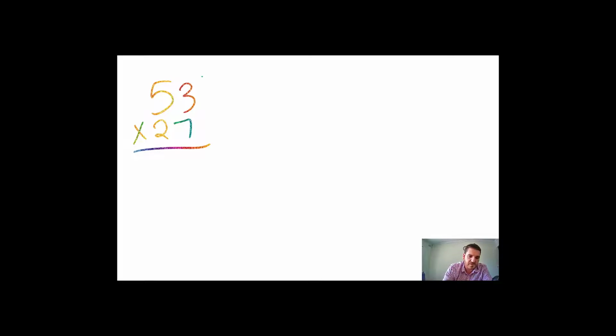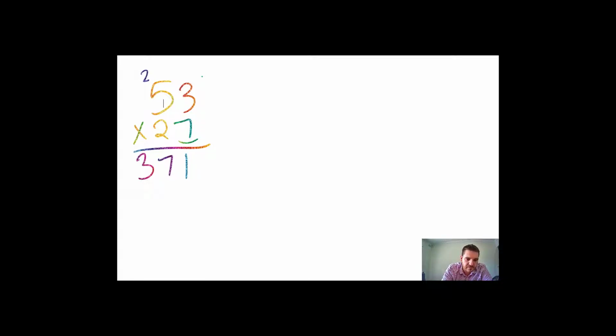I'm going to start with my 7 here, and I'm going to calculate 7 lots of 53. So I start by going 7 times 3, which is 21. So pop the 1 down here, and then the 2 up here, into the tens column. And then I'll go 7 times 5, which is 35. Add that 2 on, which is 37. So 371 is 7 lots of 53. I've worked that out by going 7 lots of 3 is 21, 7 lots of 50 is basically 350, 350 plus 21 is 371. That's what's happened to get that answer there.